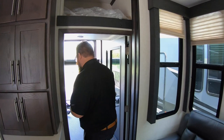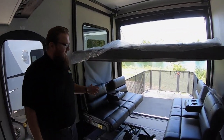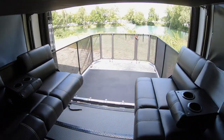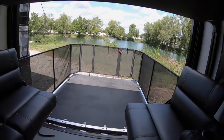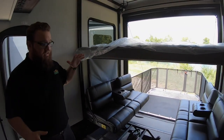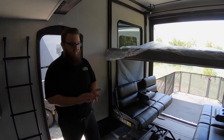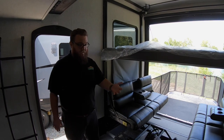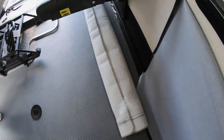It does come equipped with two air conditioners, so if you're going to a warmer climate it's definitely going to keep up with those temperatures. The back of these toy haulers is really great — we bring all of ours in with the patio deck option. It's beautiful and makes for a really great space to enjoy the day. It's fenced off so dogs or children can play out there, and it'll hold six or seven full-size adults — very sturdy. This is also a super multifunctional room: you can use it as an office, a bunk room, or just a garage for your toys. It does come with a big piece of carpet to roll out over the floor if you want to make it into a more residential area.